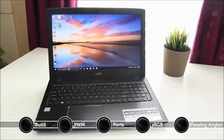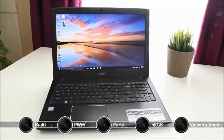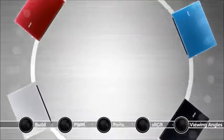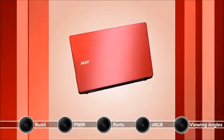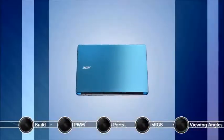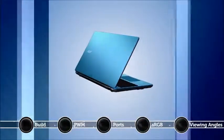As far as design is concerned, the laptop features a sturdy aluminum magnesium chassis and a plastic body. Thanks to the tight and consistent hinges, the display stays firmly in place even during mild shocks. What's more, when the laptop is closed, there are no gaps between the lid and the body, and the display is not prone to twisting.